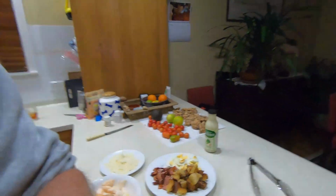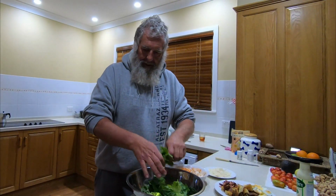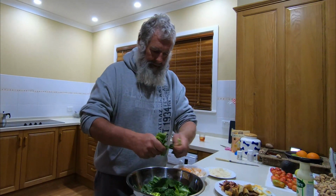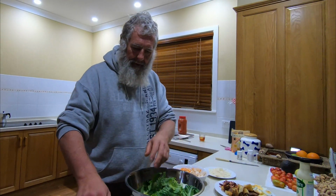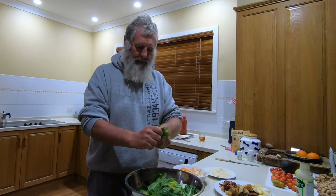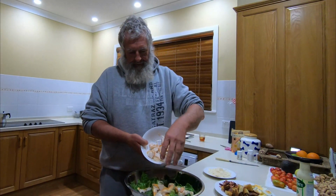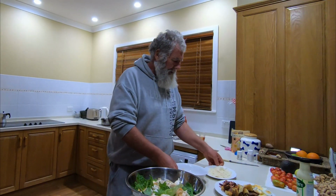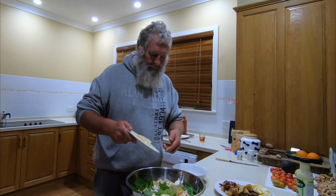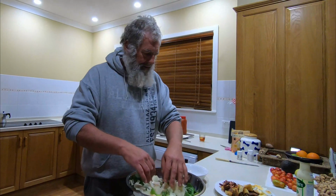Alrighty, let's get stuck into it. So we have our leaves. We'll rip up a few more leaves and put them in. Just rough tear them, wash them. Cos lettuce is the best. You want a nice firm lettuce, not like an iceberg or something like that that's a bit wilty. Nice firm lettuce. Whack in our lobster meat. Put that in, slice it into medallions. We're going to put our shaved parmesan that I did with the potato peeler. It just gives it a nicer texture.